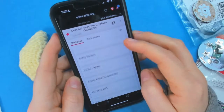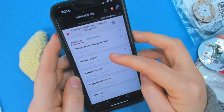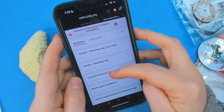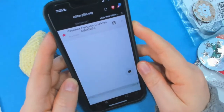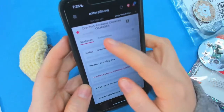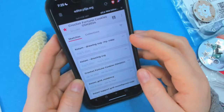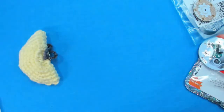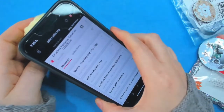So you can find out more about that. Different sketches. Ha, cool. There's Crypto Crochet Key, which is on our blog. What else have we got? That's so cool. Oh yeah, you might be able to just run it from the site actually. I'm not sure if this has a console on it, so it might be like an interactive little REPL or something. But cool. Okay, let's see if I get a different one if I do it again. Let me not show you my horrible home screen.